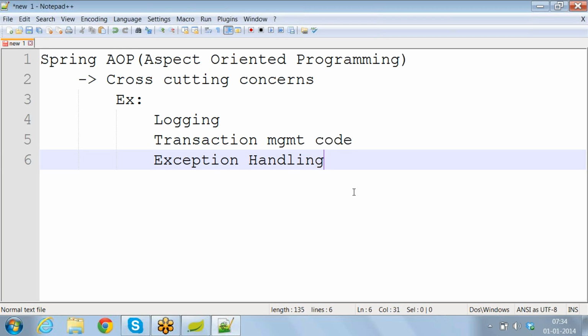We can keep that code from spreading across the application, write it in a single module at one place, and configure it in such a way that it is applied throughout the application.